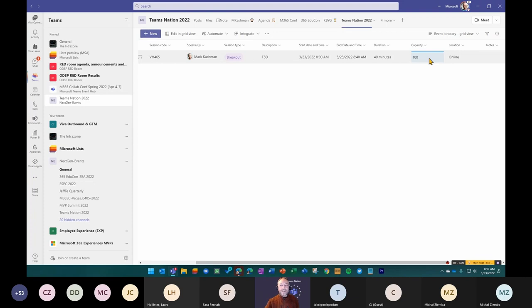I haven't set what the capacity is yet, but you can do that, especially if there's a room capacity, either by nature of Teams, like that would be 1,000 people per Teams meeting, or maybe you have a physical room that only holds up to 250 people. So you want to track that, and maybe that's helpful. But in essence, we've got a couple of things.